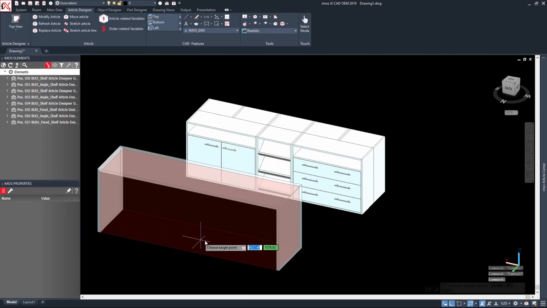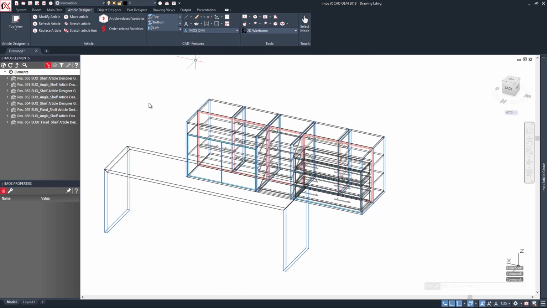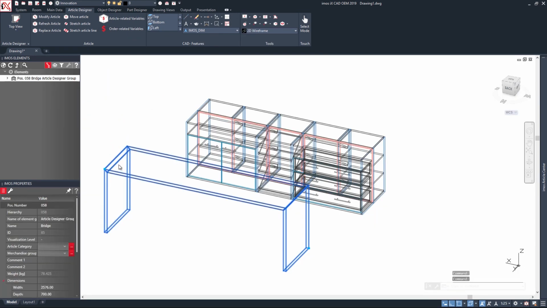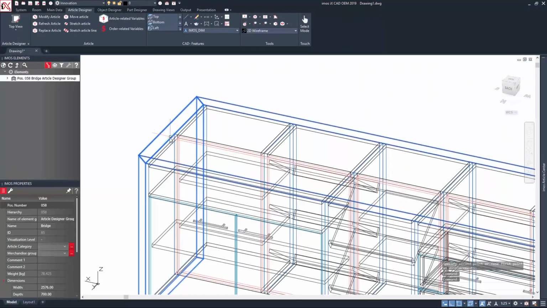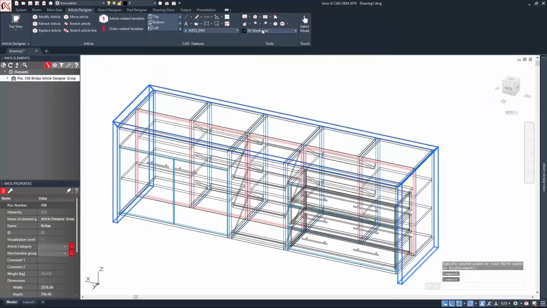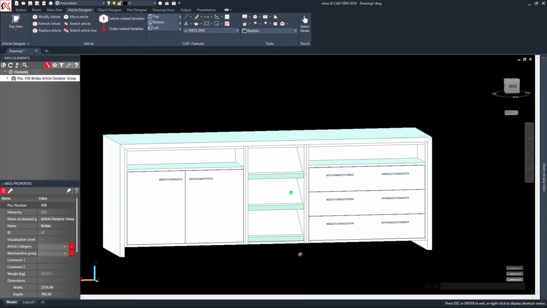And I'll just drop this down here. If I go into a realistic view, I can then select my product and then move it using the AutoCAD move commands. So now I have an up and over style mitered worktop.